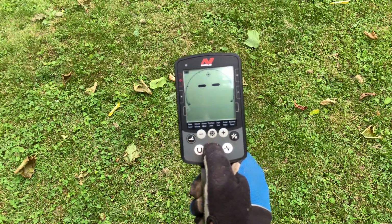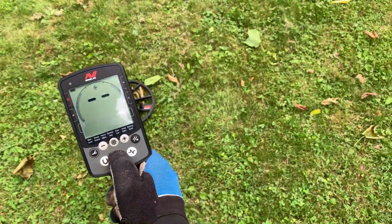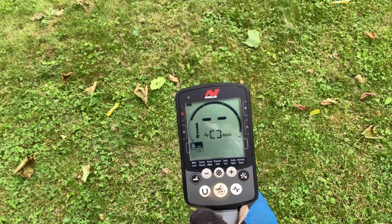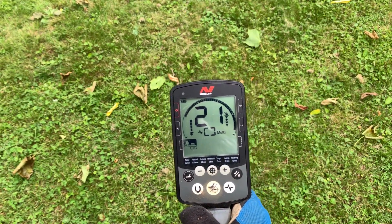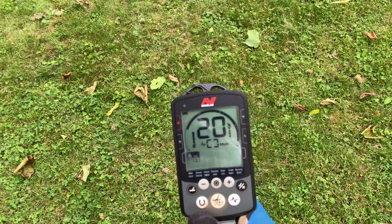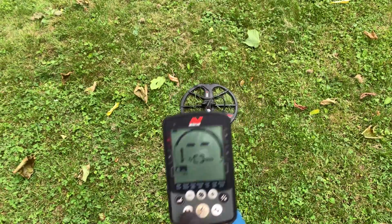One target. Another target. Another target. So we have 3 for sure. This is the one I'm interested in right there. See, it's kind of mixed, but I know my upper right-hand corner of that coil right there is right beside an iron target over there, over top of it. So let's just see what that is. Right about there.